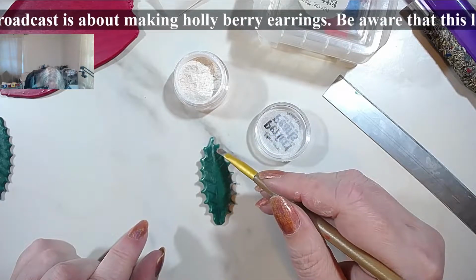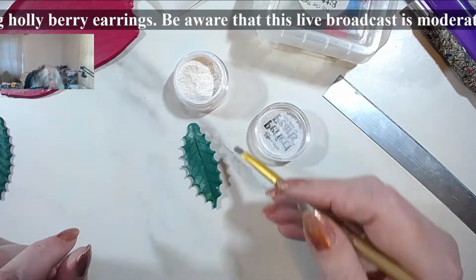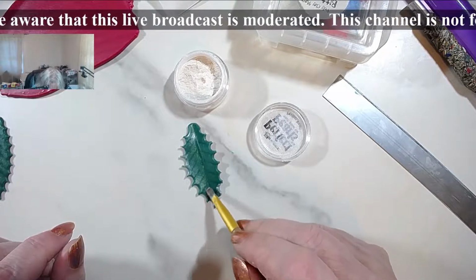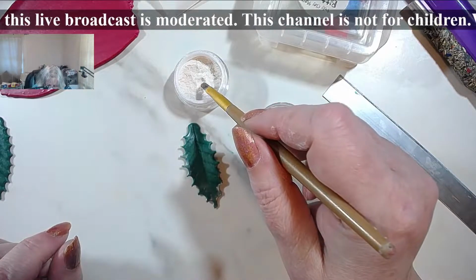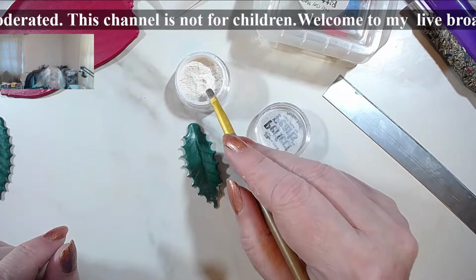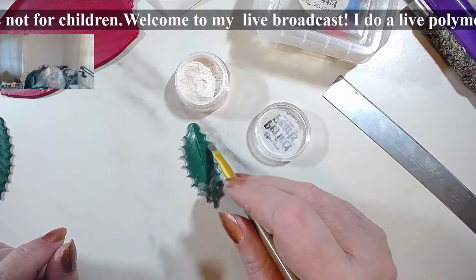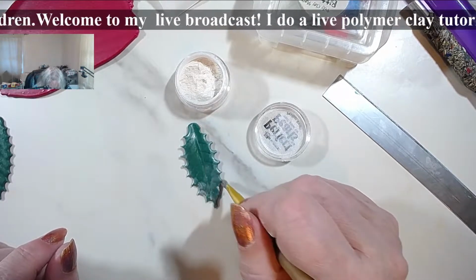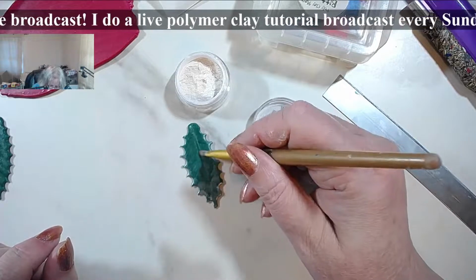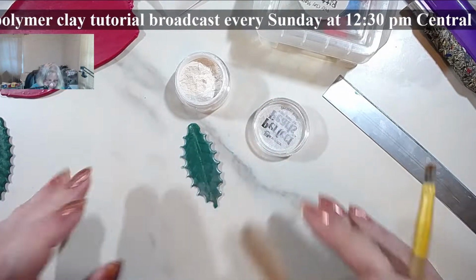But go mostly, I put it upside down. You need to put most of it at the very top, go a little bit towards the leaf itself, not just on the very ends. And yes, at the beginning you want to brush it really good, because you don't want to lose your mica shift. You can use your finger if you want. So it would be just barely covering it.